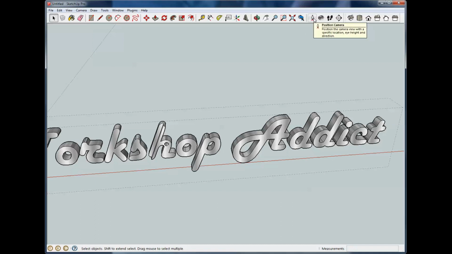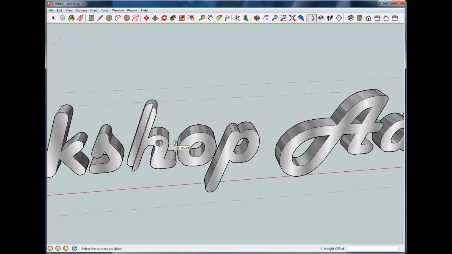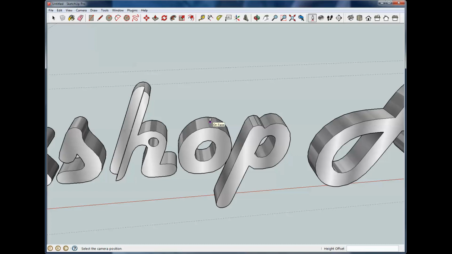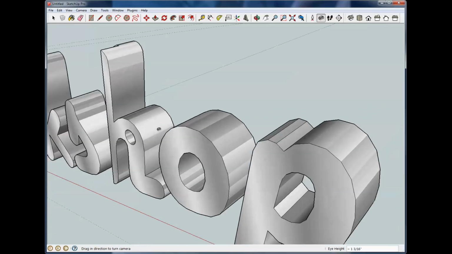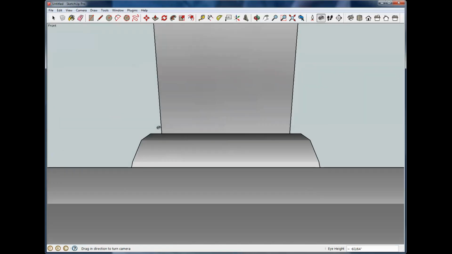I'm one ahead here. The position camera is a tool that allows you to set where you want the camera to be looking from, and then the direction you want it to look. So if I was going to be standing on top of this letter O and looking towards the letter H, I could click here and notice that edge point, midpoint, all that kind of stuff works. I could click here and then drag the direction that I want the camera to go. And when I let off, it's going to zoom around. I'm actually standing on top of that O now looking towards the H.